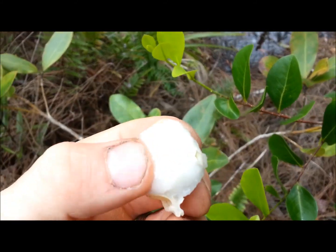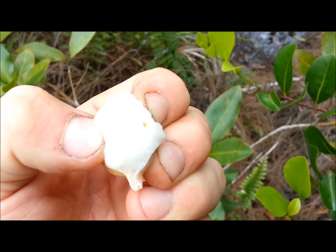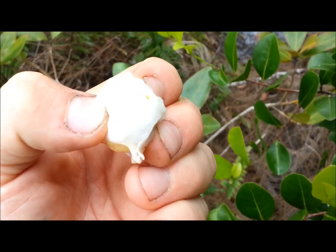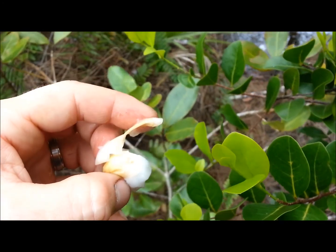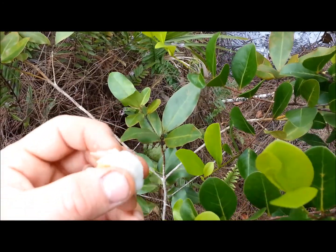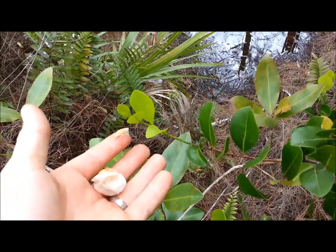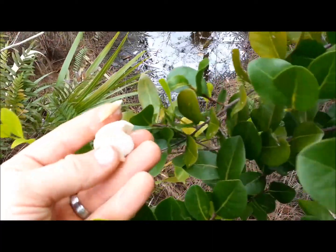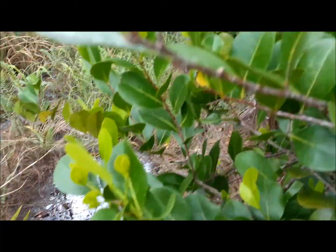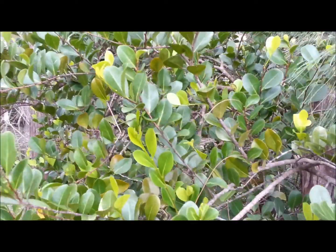You kind of have to experience it for yourself, but very kernely, I guess. And you got to chew it up real good because it's kind of fibery, but it is really good. See, and it's kind of a slimy, fleshy texture, but it is really a really good trailside nibble. It's delicious. They're pretty big berries, and it's fun to gather them and make some jelly too. Okay, that's the coco plum. You'll see that all over out here.